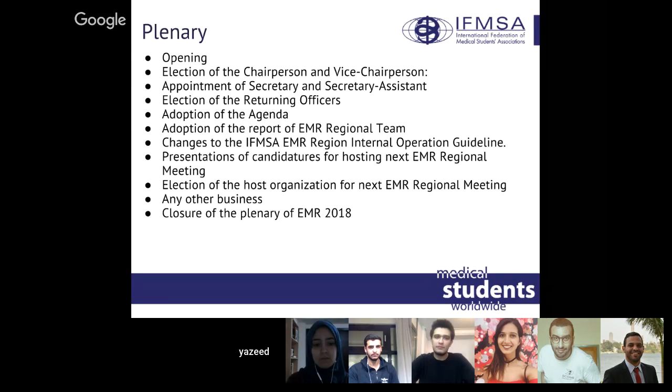Please submit the motions to the regional director or myself before midnight of the day before the plenary starts. Have an offline copy of the documents on your laptop, since we do not know if you will have a stable internet connection at that time. Do not leave the hall without your voting card. You don't want to lose them before the end of the plenary. You can give them to the vice chair if you want to leave.